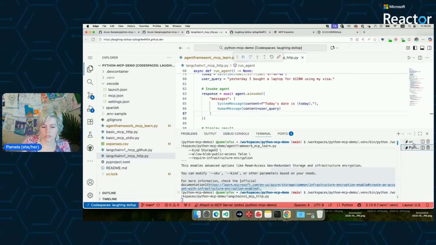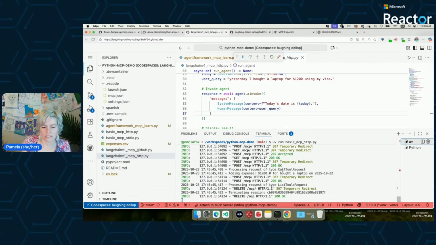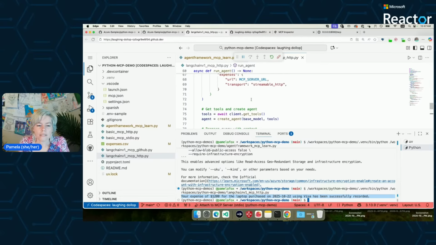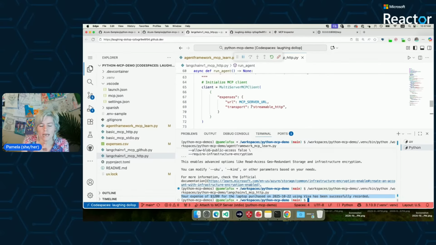And we should see stuff happening in our server, right? So we can see that it is trying to work with our server, and we do see that the request went through. It added that expense to the expenses, right? And then we also see the response here. So that's how you could point an agent at your own server. Right, and you can specify authorization. So if your server was protected with a key or with some sort of token, you could pass that in as additional headers to that MCP.